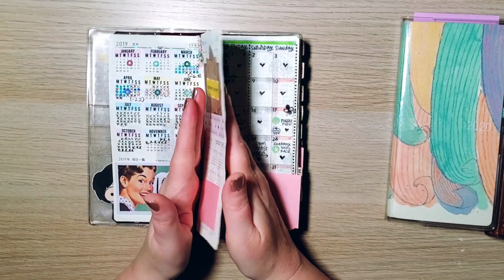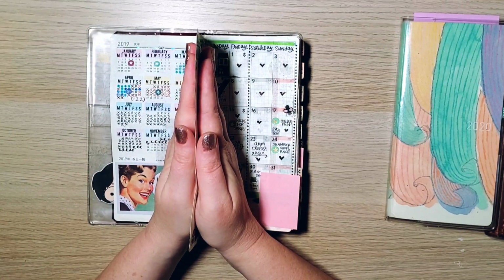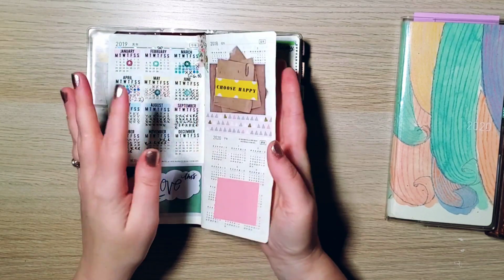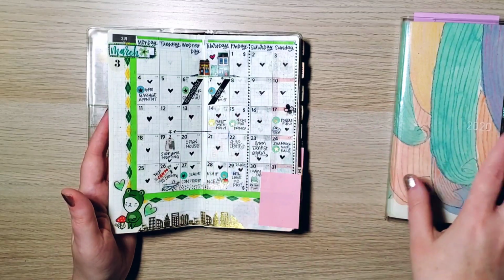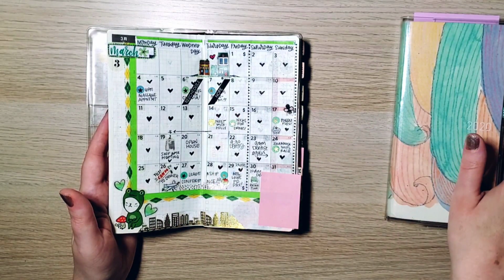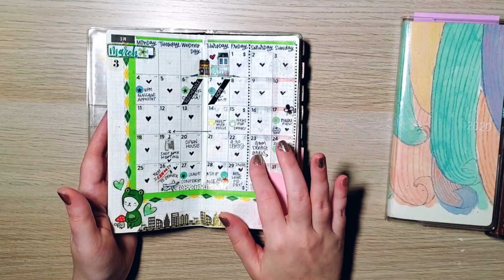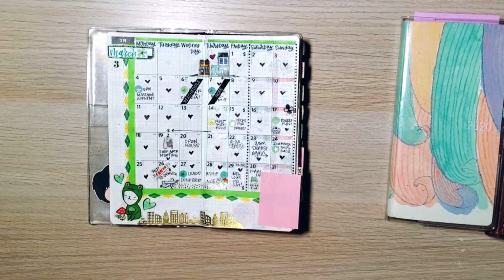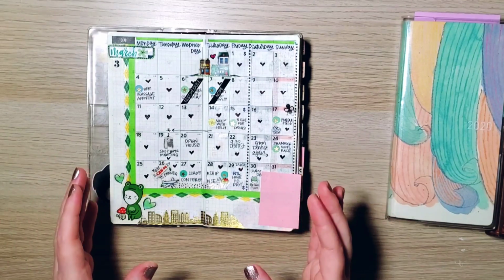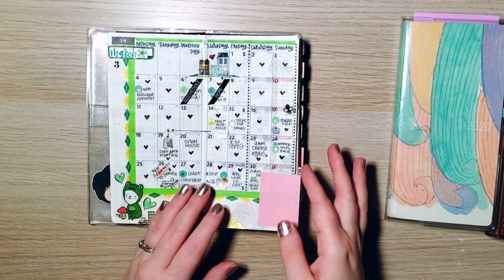historically, I have really failed at the tracker pages, so I tend to then glue them together. So that's why mine goes straight from the calendar to the monthly view. And I'll show you what it looks like. That's why I wanted to show you now, because before I start really digging into the new one, I wanted to show you what it looks like. Anyways, so this would be what my monthly generally looks like. I would use washi, put some color in, and this would just be all my commitments.